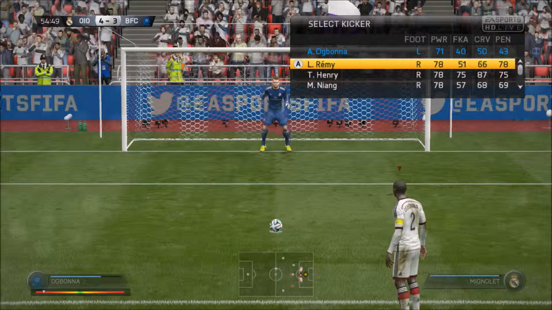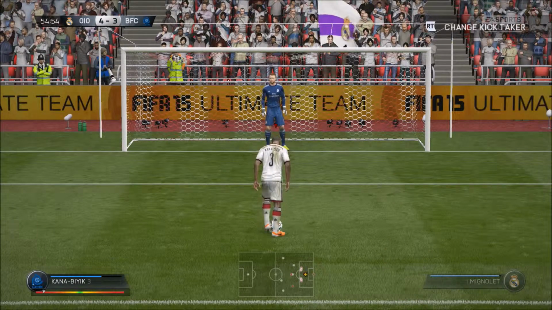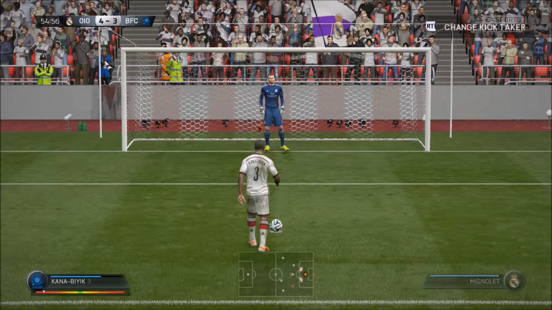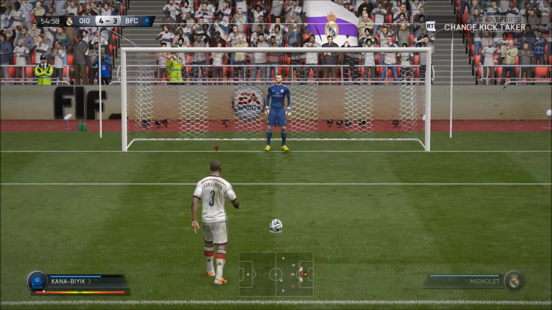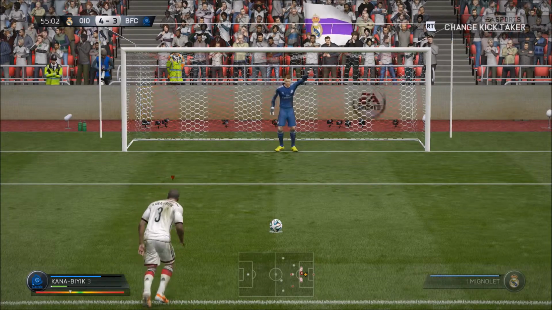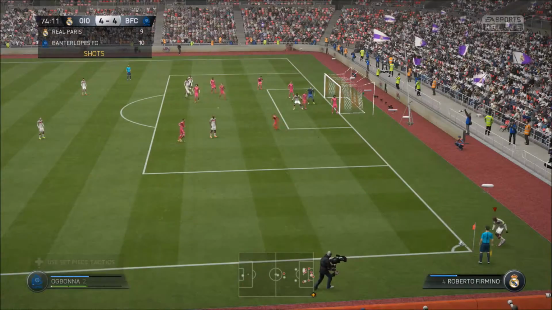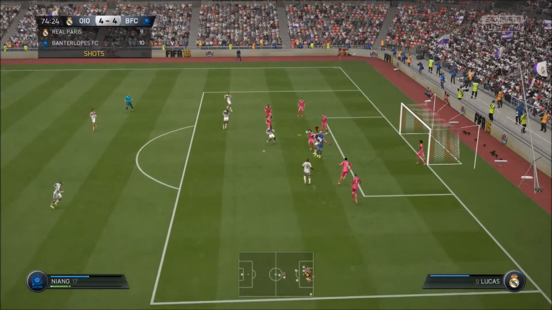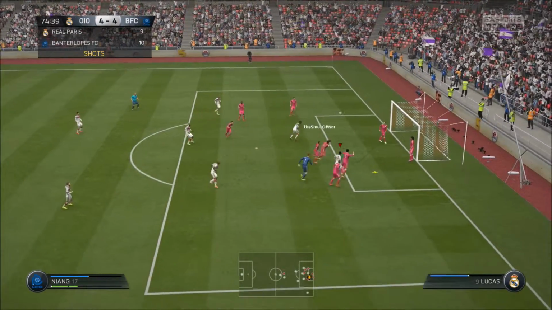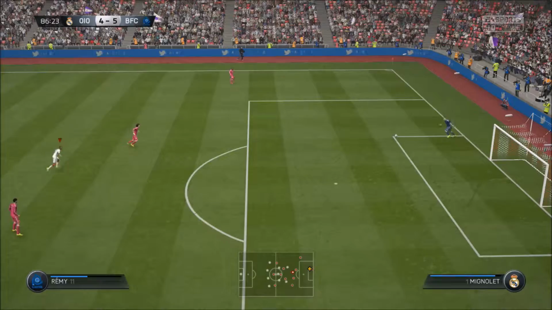So that obviously leads me on to Kanabayek. Now, he scored 2 goals, and one of them was a penalty, I believe, and the other one was a free kick from behind the halfway line. Bear in mind, it's the second time I've done that on this game. The first one was with Sacco a few episodes ago, I believe, which was just as good. But yeah, he was so good going forward.